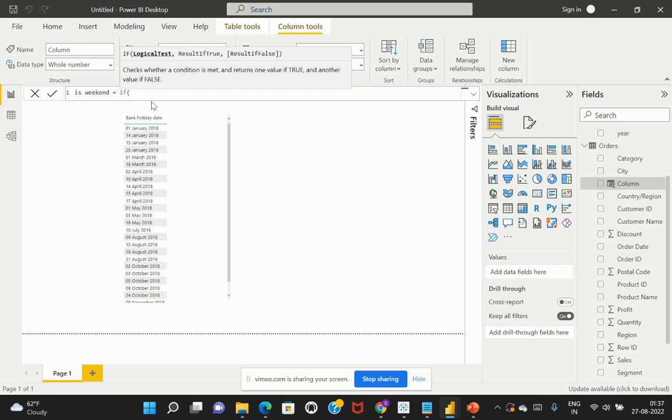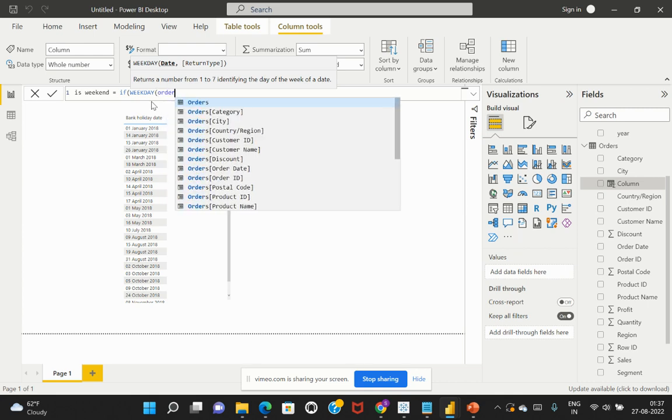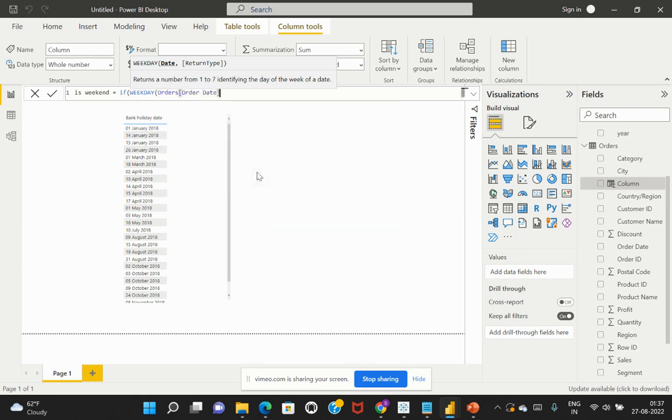Then I'll write a condition, if. I'm going to use the function called weekday, on my order date, so we are trying to find this on my order date column.